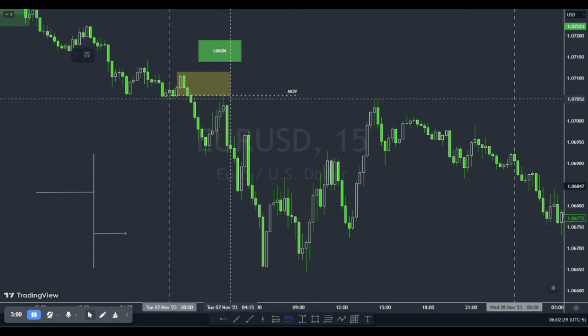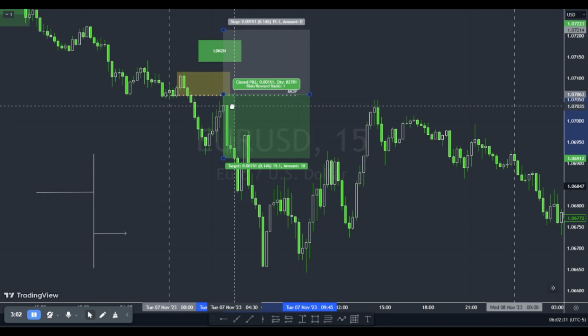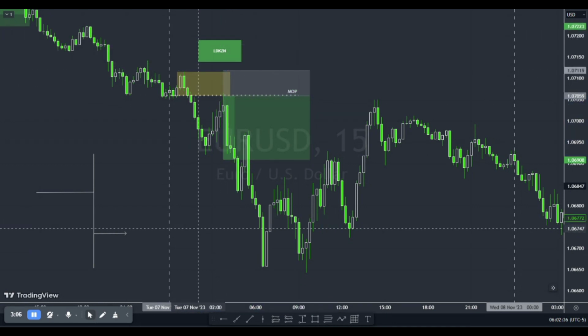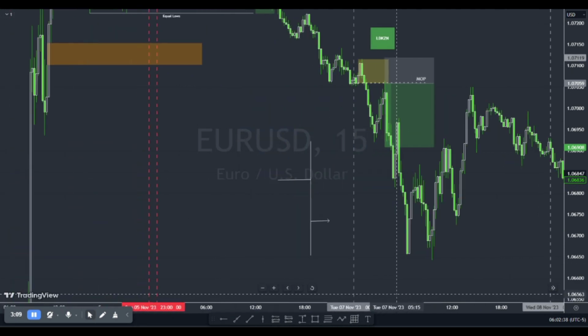Sometimes you might not get an entry throughout the week. You're not expected to trade every day, after all. Every week, when the market gives you opportunities, you take advantage of it. So where do you target?